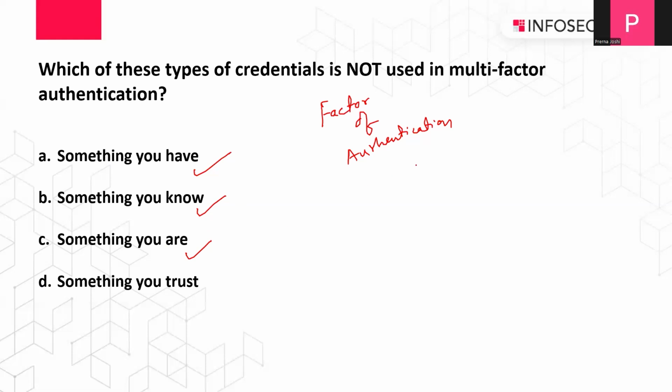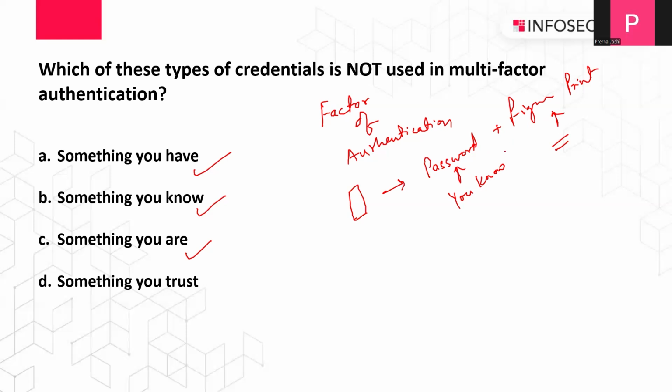And when we talk about multi-factor authentication, it means you are using more than one factor to authenticate yourself. Like you have a phone, and in the phone you are using a password. This is something you know, correct? And now you are using a fingerprint as well. This fingerprint is your something you are, biometric. So you are combining 2 factors together, that becomes multi-factor authentication, or 2-factor authentication.